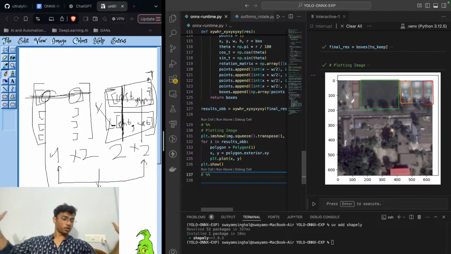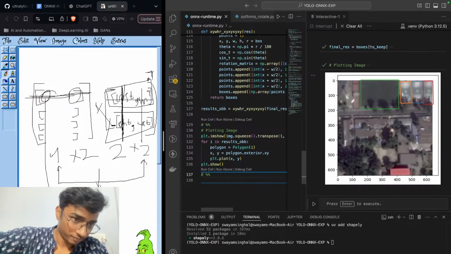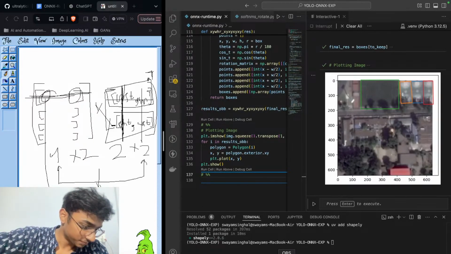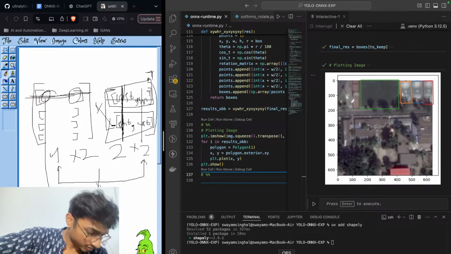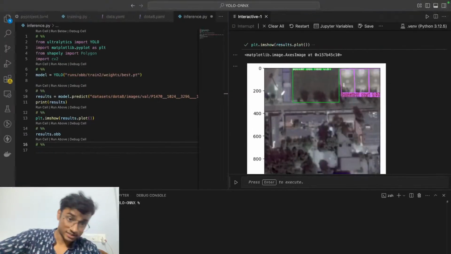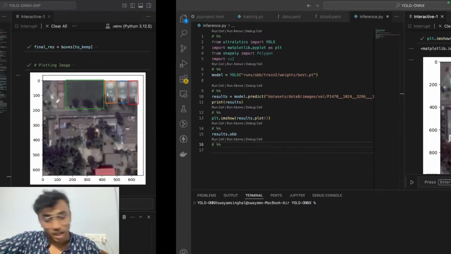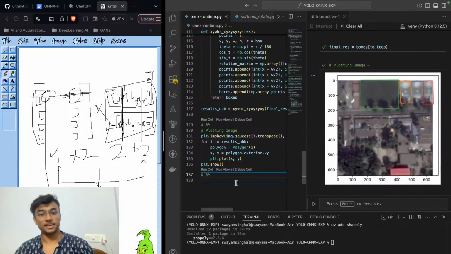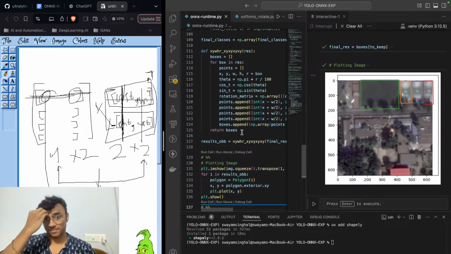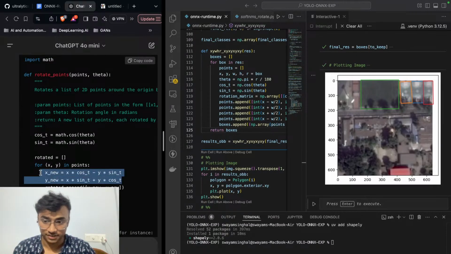And boom, there you go. Perfect results, everybody. Perfect results. Come on, guys, need to say something about this. So we are finally getting our results the same way we are getting here. And let's quickly check if they match. So finally we have this code working. ChatGPT didn't really, I think this really helped us.